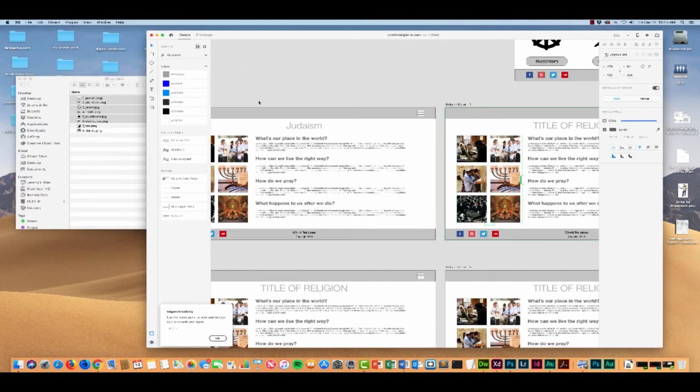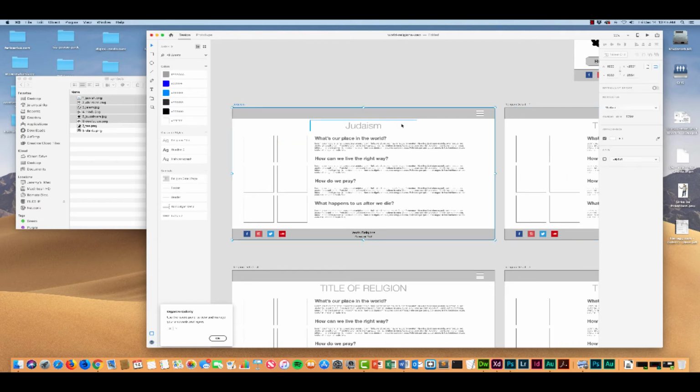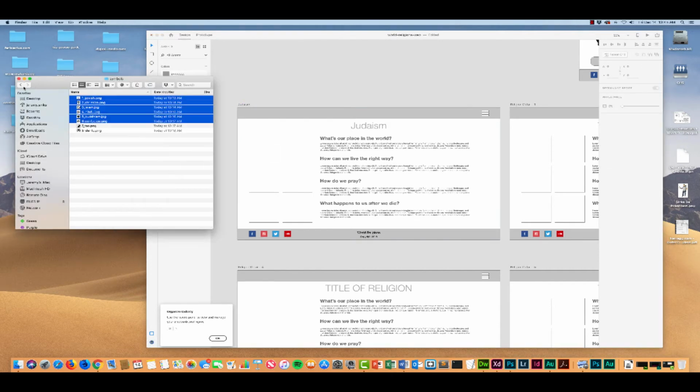So I'm guessing it's because of the way we made each of these pages a symbol. So can we get rid of that? And will that change? That must change it. So let's Control Z. We're going to Control Z back. And so I can get rid of those images. I'm going to go ahead and right click on this and delete that symbol that we created in the last tutorial. That actually is going to screw us up. So it didn't work like I thought it was, but that's okay.